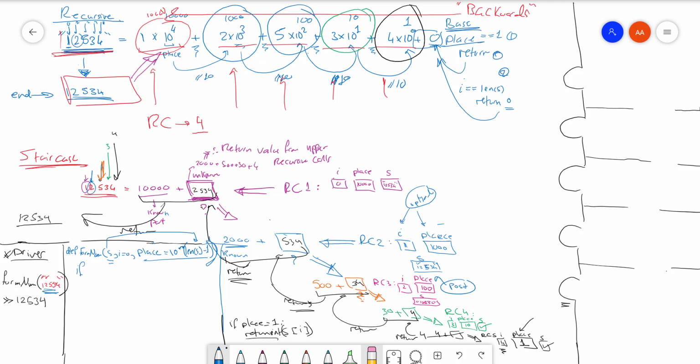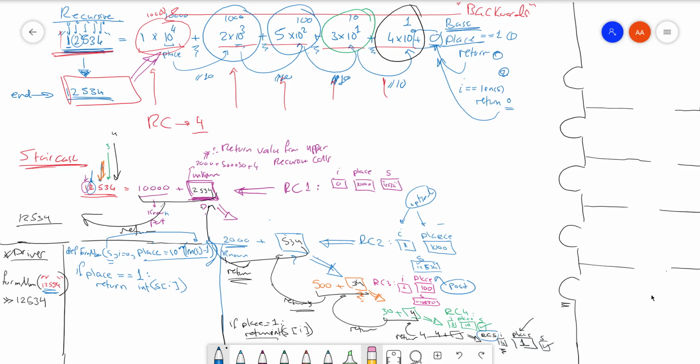And we have the base case. We agreed on multiple things here. We can do the base case as we said in recursive call 5. We can end it there. So if place, right? If place is found to be equal to 1, we can just say what? We can just say return that kind of string as an integer, which in this case I'm talking about the 4. Return the 4 as it is, but as a number, because we're going to add to it, right?